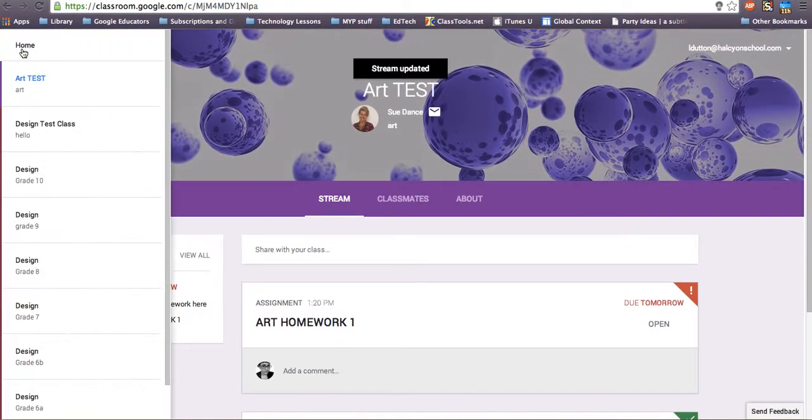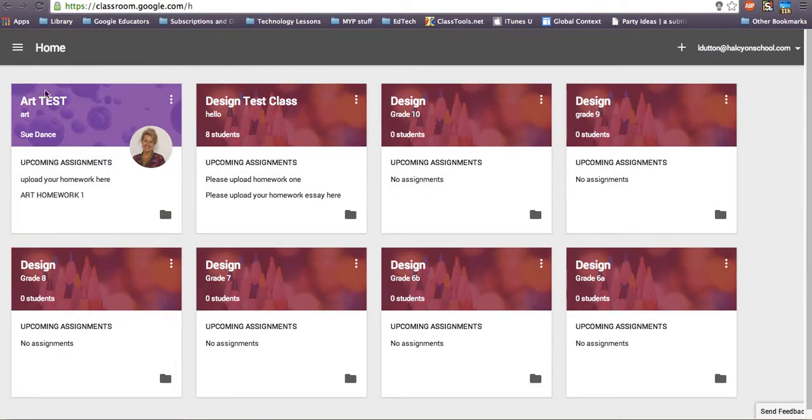Let's have a look if that warning sign is on our dashboard as well. No, it has your upcoming assignments, but there's no warning sign. Hopefully that will be something that Google changed. So every time you've got maybe a few classes that are homework a couple of days late or only due the next day, there'll be a little red tick just to remind you.